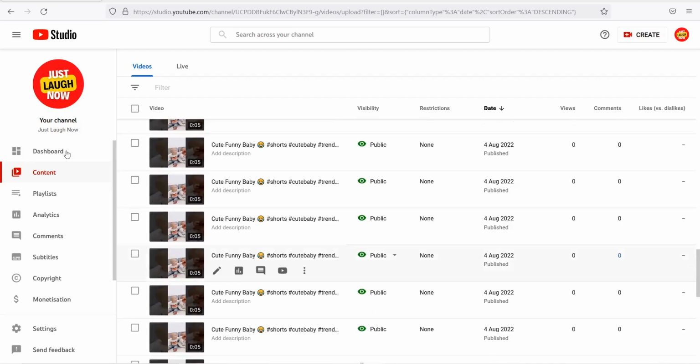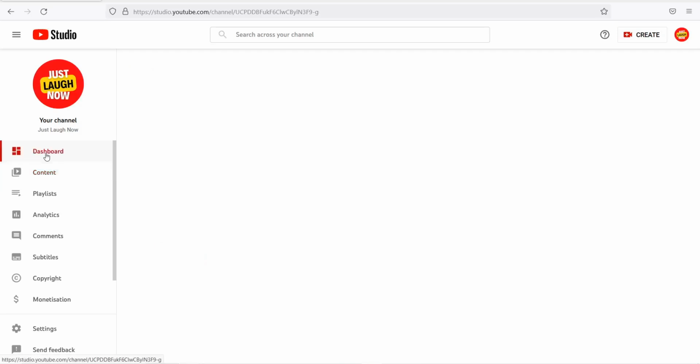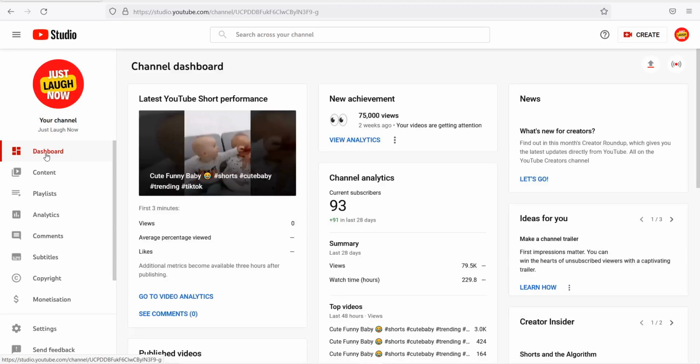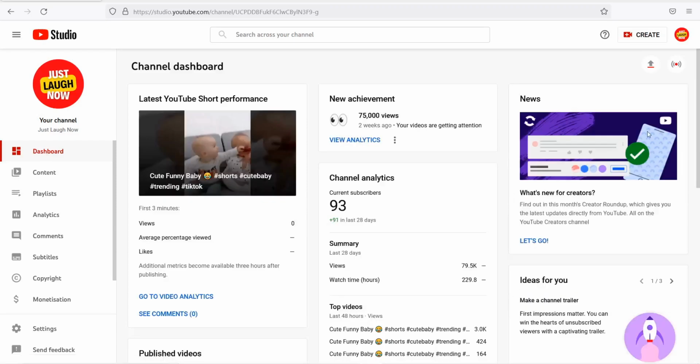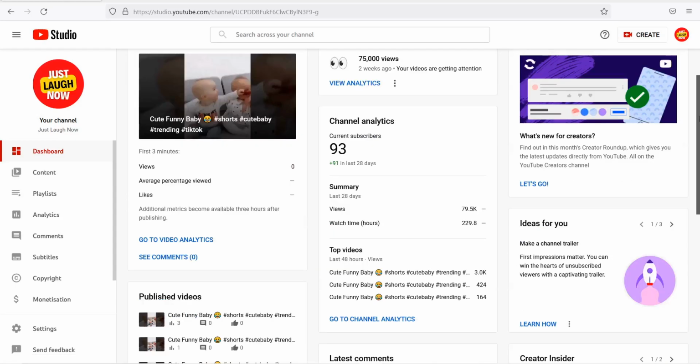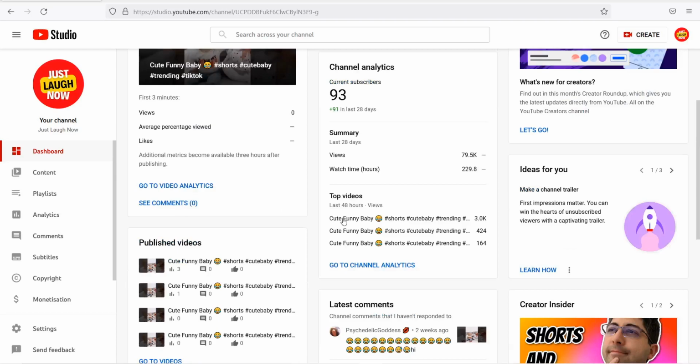If you come over here, go over to the dashboard, your subscribers will be increasing drastically. So this is the method many people use. I can see what is showing here. I've not uploaded any video for long. I'm looking at the past 48 hours. These are the views I'm getting, and I've not uploaded anything since. So this is how it works.